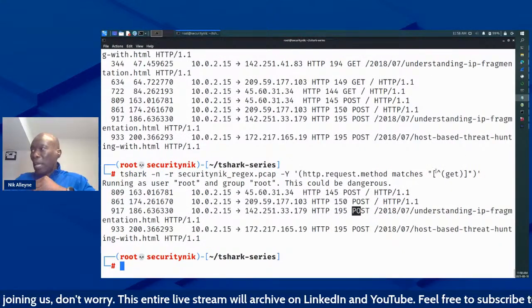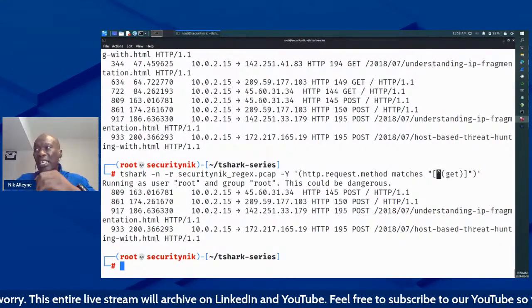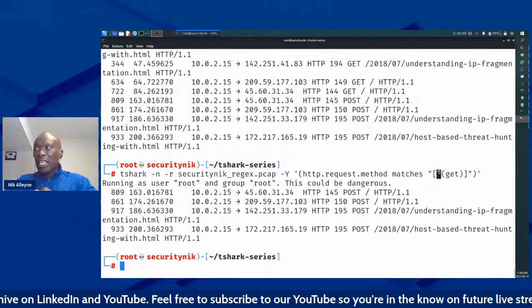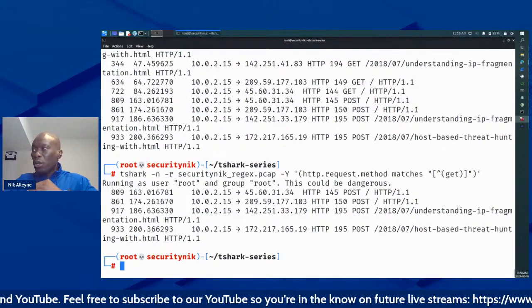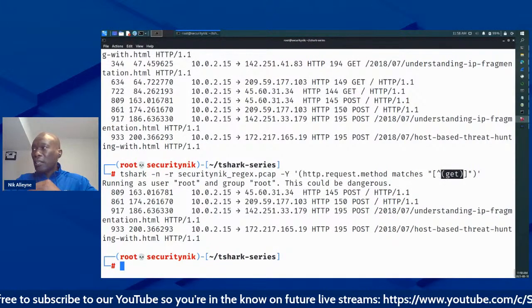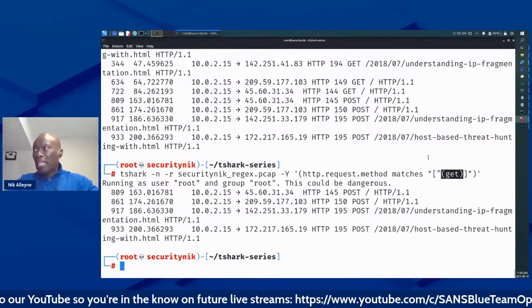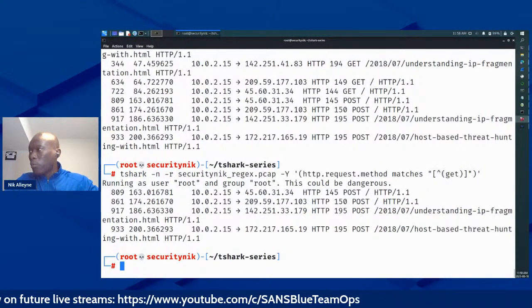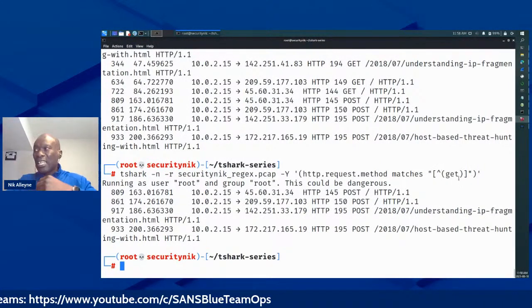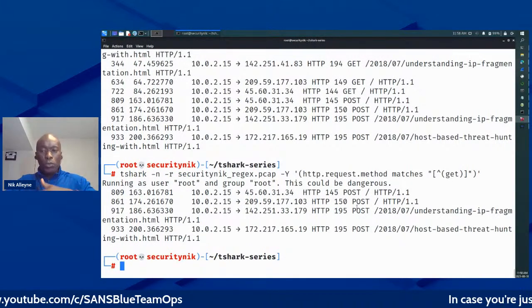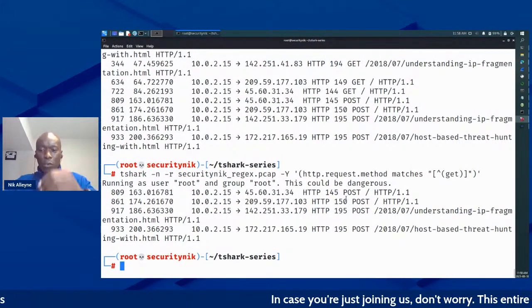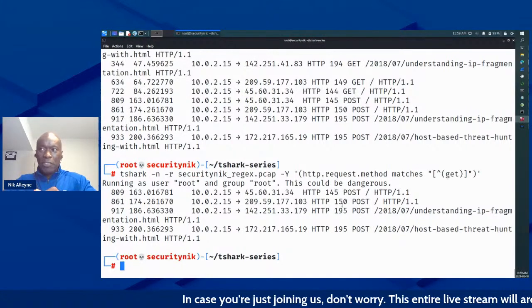Okay. No, this is not in the beginning. That's a very good point. Typically, the caret is used to find things at the beginning, and you will see me use this shortly. But in this case, I have the get in the normal brackets, and then in the square brackets, I have the negate followed by this, which means I'm negating the get request. This is why we have the post results returned.